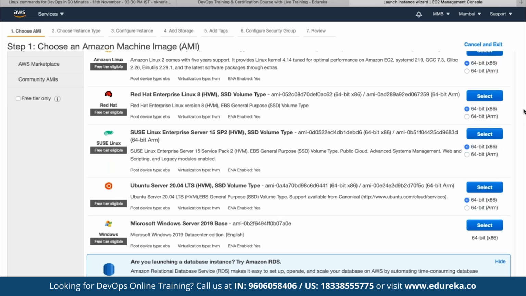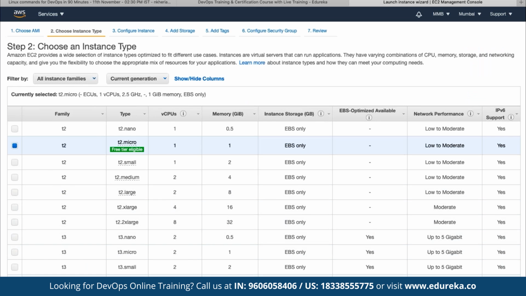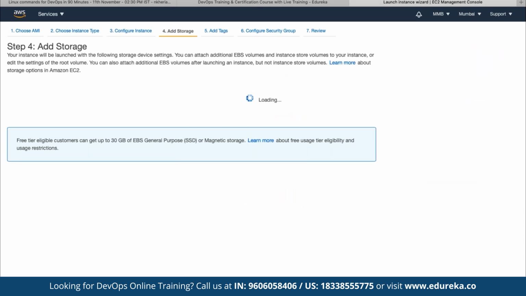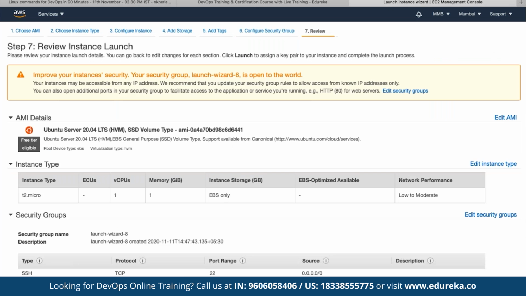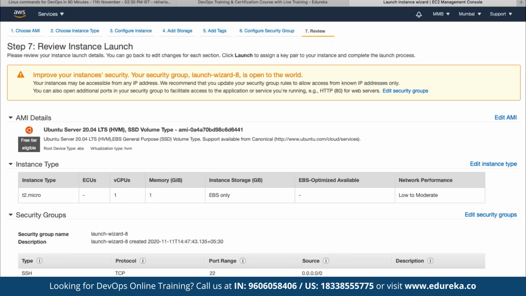In Linux, there are multiple distributions available. We can work with Ubuntu, we can deploy OpenSUSE, Debian, Fedora. Depending upon the requirement, we can choose the distribution accordingly. Let's say here our goal is to deploy an Ubuntu server. So here we can choose the Ubuntu instance, the instance type. We can add storage, tags, security group. Here we can give access to the HTTP port as well.